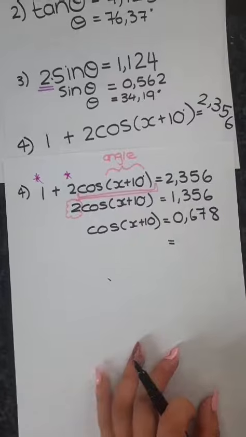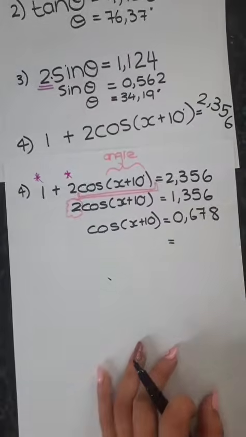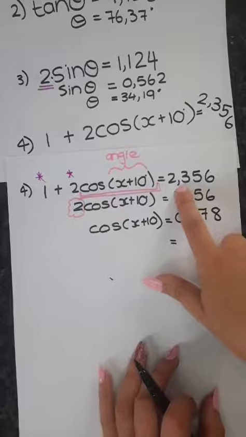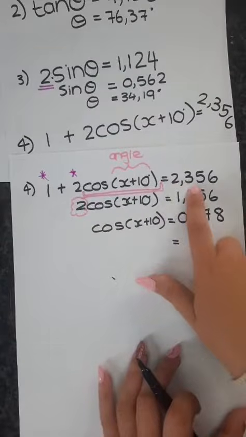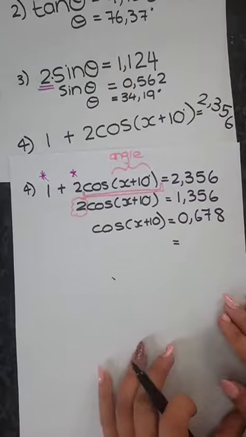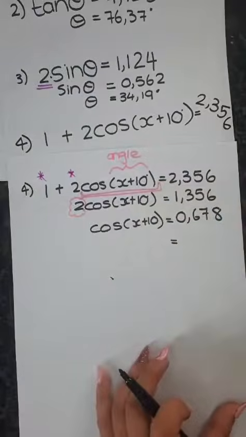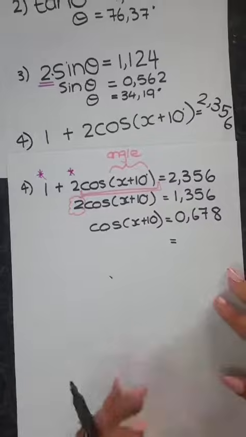My bad. That's a decimal place. Oh, that's a comma. Yeah, that's a comma. Sorry. I know that in certain countries that is used to represent thousands. So I'm assuming you thought that was 2,356. Sorry, it's a decimal. Why do you put a dot on top of the 10? Oh, it's degrees. This is part of an angle. Okay. So decimal as dots. Okay, I can do that from now on.